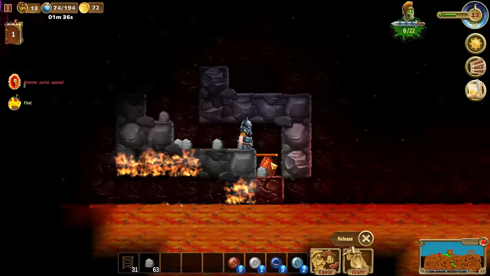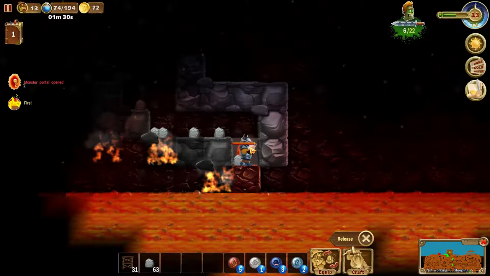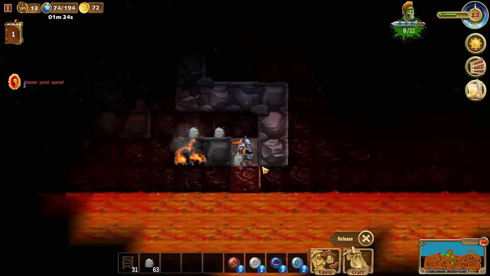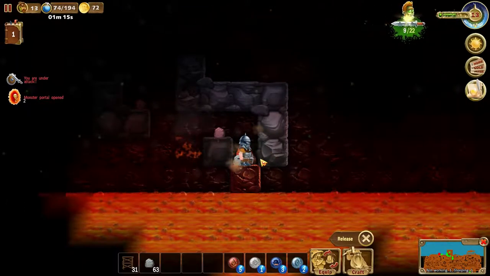Okay, we're getting it. Nope, that's not it. I don't know how to get the egg. I actually don't know how to get the egg. I might need to open a portal here. Gonna pause it real quick. Okay. I don't have any idea how to get the egg, because this is obviously not it.